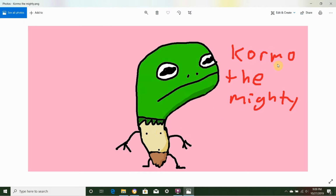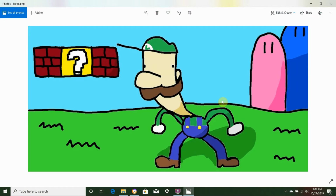And now we have Cormo the Mighty. I originally made a whole lot more detail in his nipples, but it never quite looked right. So here we have Luigi.png.